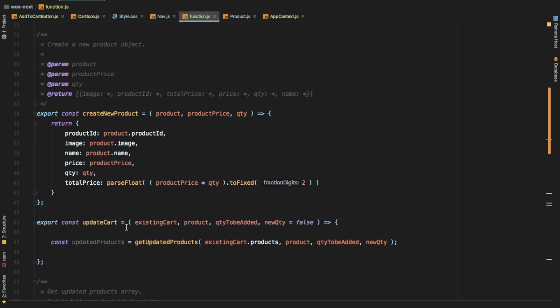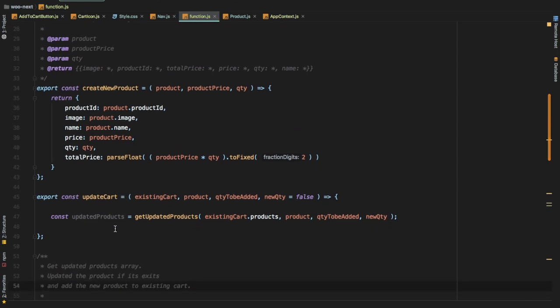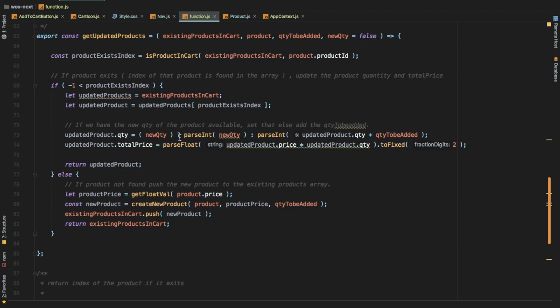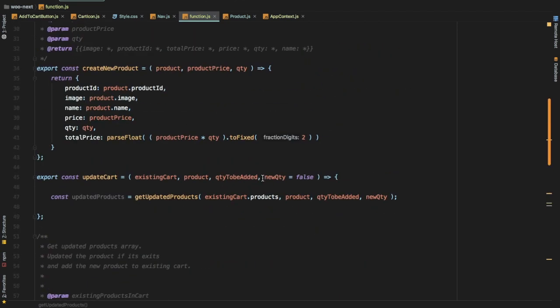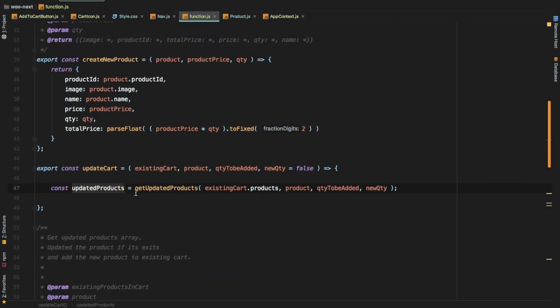Okay, so that's the job of this function. You can always take reference. We are back to update cart. So you can see that there's so much code that we've written. If we had to write everything in the same function, it would have all been messed up. So it's better to break your code down into pieces. So we've got the updated products now. This array that we are getting will contain the new product already. If it's an old product that we are updating, it will have the updated product. If it isn't, then it will add the new product into that array and just return it to us.